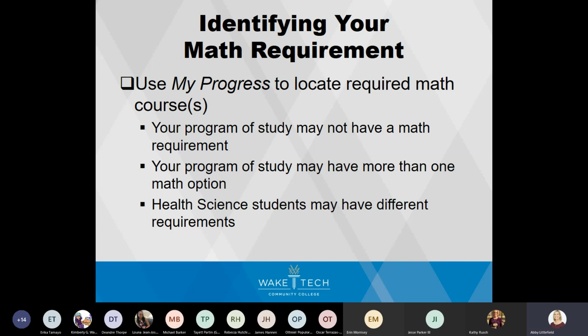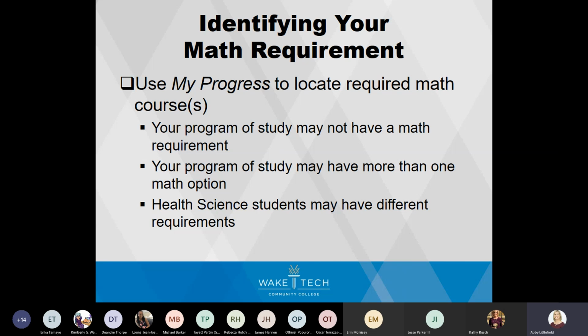Now, a few things I do want to mention while you're looking for that. The first thing I want you to realize is that there are some programs of study that don't even have a math requirement, as shocking as that may sound. So for example, our associate's degree in criminal justice does not require that students have a math to graduate from that degree. So if you're in that program and you're looking for that requirement in your progress tab, you'll notice that you actually can take a math or a biology class to satisfy that requirement.